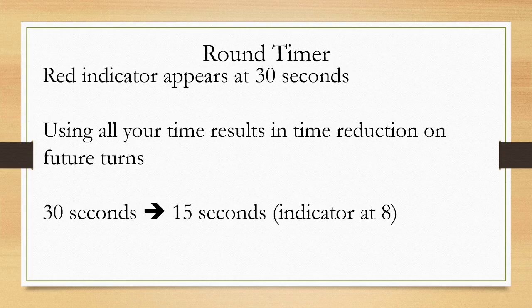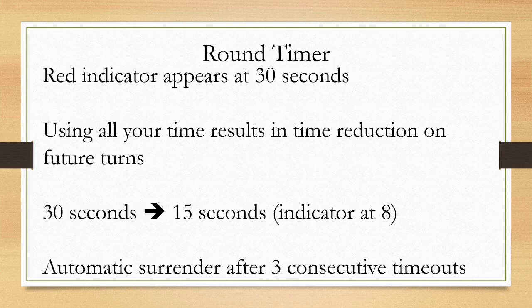This is reduced first of all to 30 seconds instead of 45, and then to 15 seconds, with the indicator at 8. And if you rope 3 consecutive times, if you time out 3 times in a row, this will lead to an automatic surrender. So better not rope on purpose and manage your time accordingly.